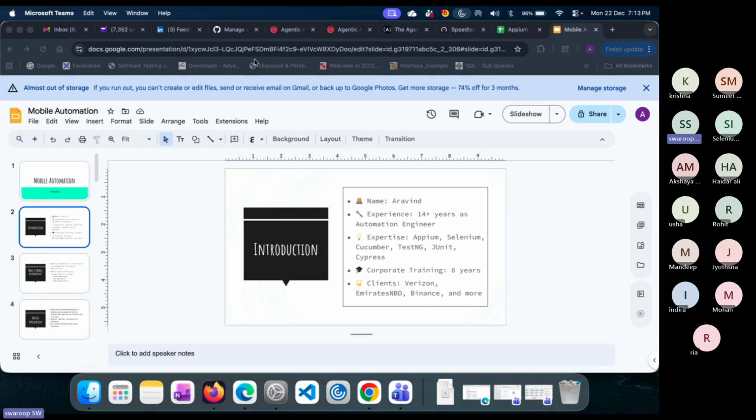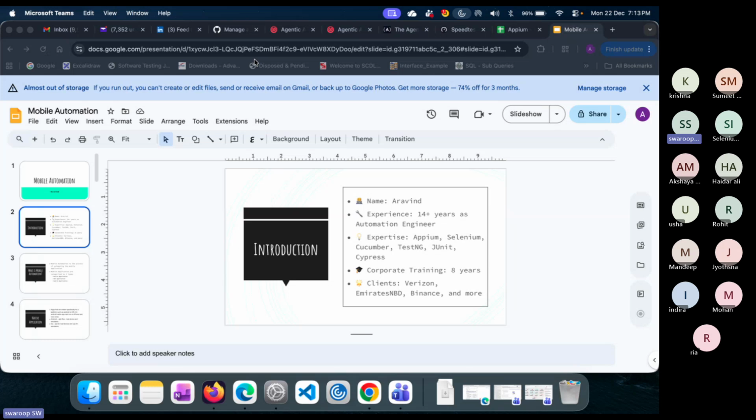When you start mobile automation, there are a lot of forums and YouTube channels that explain it. What differentiates us is that we give you support in case you're facing issues or scenarios. We can support anything with respect to the session. That's the main motto of this session. We are going to train you and make you independent testers, so that you can become an independent contributor from an Appium automation perspective.